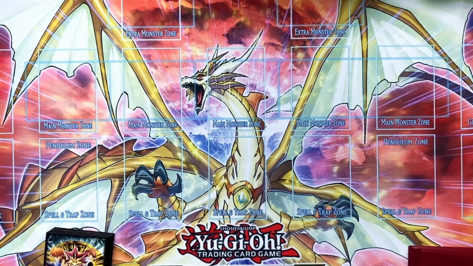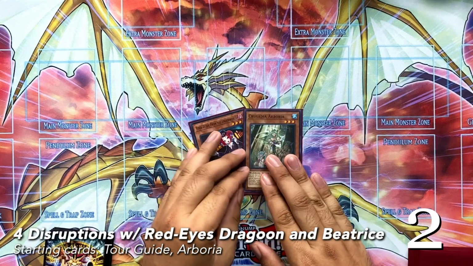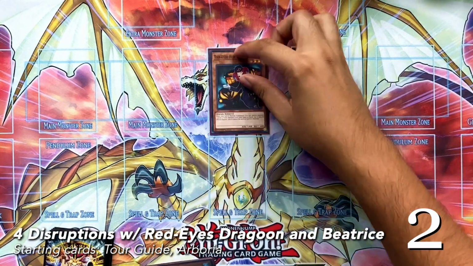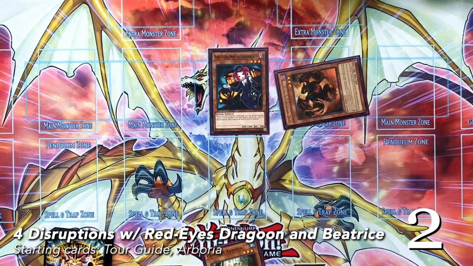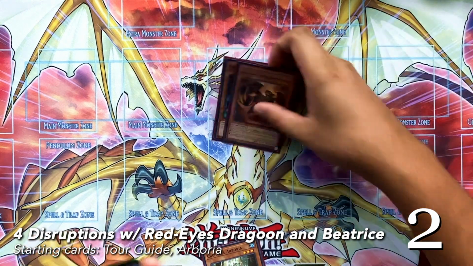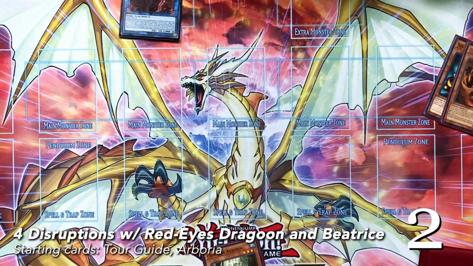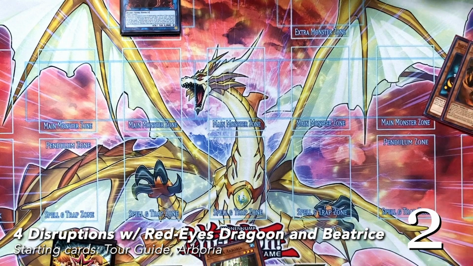And now here's the second combo for today's video. Of course, Tour Guide, and the other tuner is going to be Crusadia Arboria herself. So here we go again. Normal summon Tour Guide, special summon Graph. Now you're going to send those 2 away for Cherubini again. This is pretty much the same thing as you've already seen in the first combo. Graph's effect, let's special summon Seer from the deck.